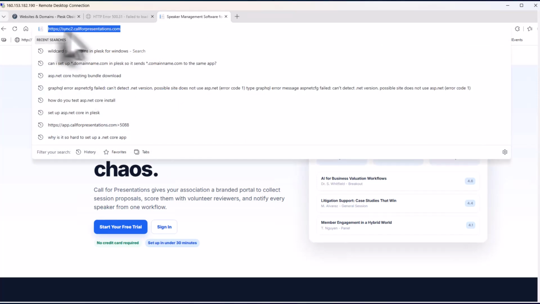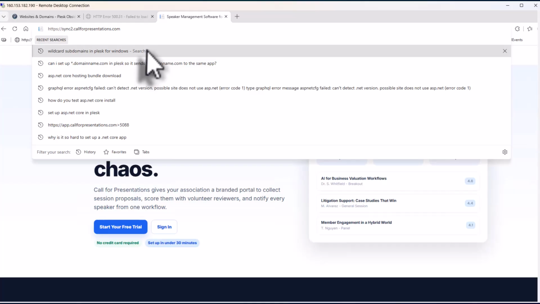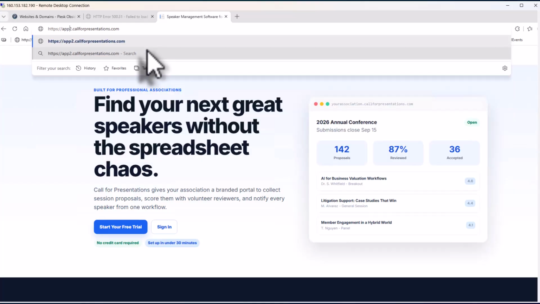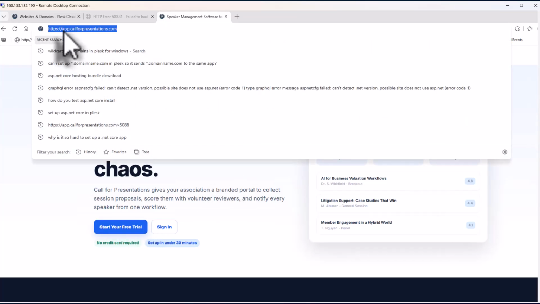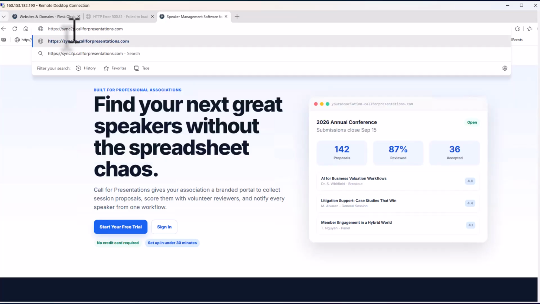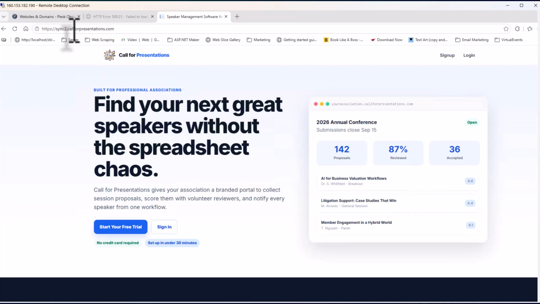So just by simply changing that, if I go to app, that's going to the subdomain where the app is located, but that's where you can sign up. And then once your app is set up, you can go to any subdomain like sync2, just like that.